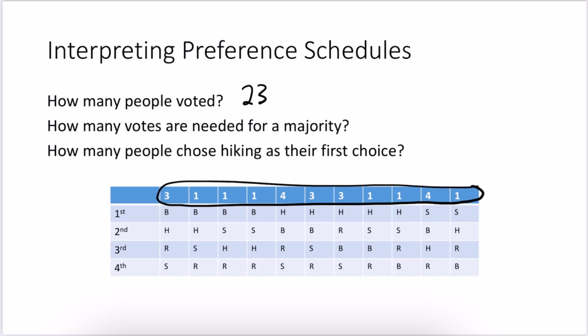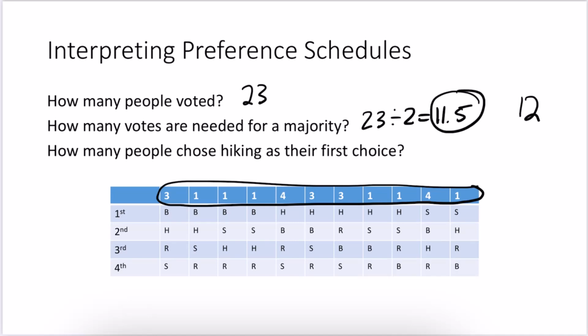In one of the lessons we'll be doing, the requirement to determine the winner with this one particular method is that the winner has to have a majority of first place votes. The way you calculate a majority is you figure out half of the total. In this case, we do 23 divided by 2, which equals 11.5. The number of votes needed for a majority always has to be more than half, so the majority would be 12, because that's the number that's more than half of the total number of votes.